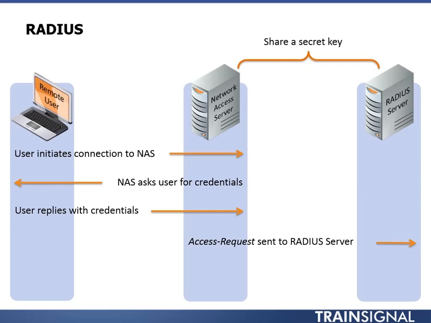Anyway, the network access server sends the access request to the Radius server to see if the user's okay. And then the Radius server responds with one of two messages, access accept or access reject. Of course, if they're accepted, the network access server replies back and says, welcome to the network, and then it establishes a network connection. On a local area network, the network access server would configure the client to join the VLAN. If it was a VPN, the network access server would go ahead and establish the VPN connection. If it was a dial-up modem, the modem would accept the connection from the dial-up client.